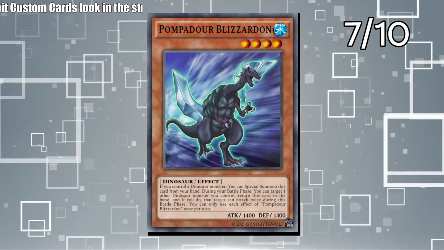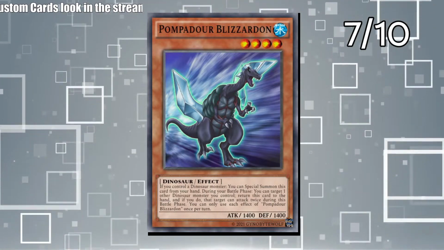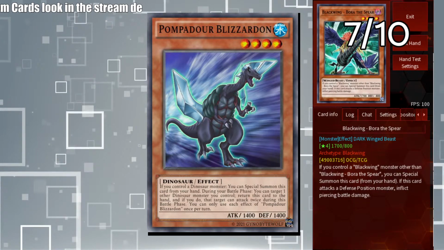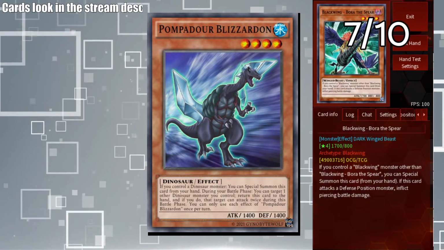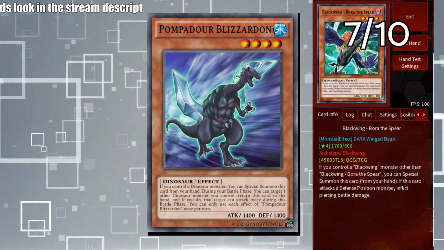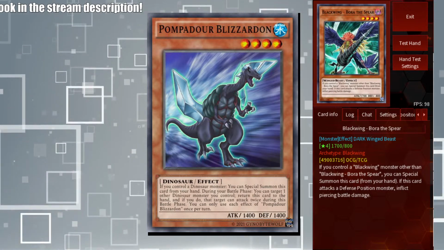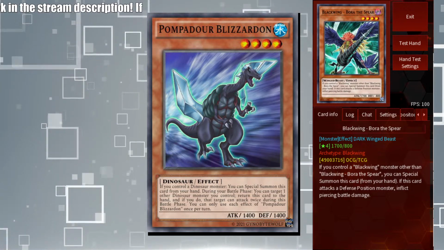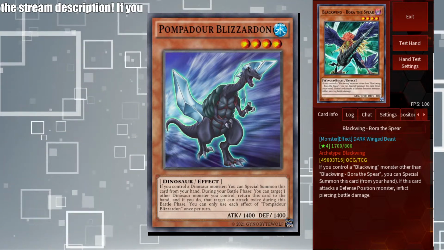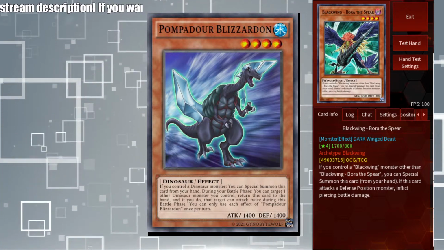You guys want to see a problematic card design? You guys want to see why Blackwing saw play for so many years? If you control a Blackwing monster other than Blackwing Bora the Spear, you can special summon this card from your hand. It has good stats, and also inflicts piercing battle damage. Each effect is only once per turn. Okay, good thing you guys caught that. It looks like they're smarter than Konami when they designed Blackwings.